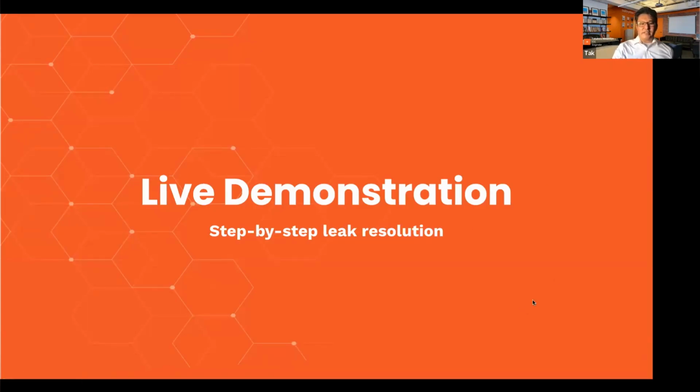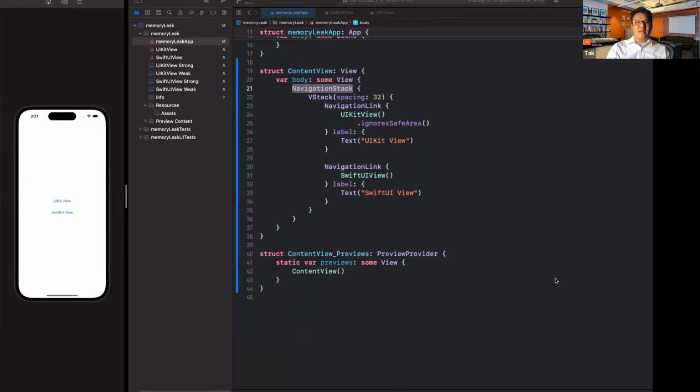The live demonstration. Today, we will be doing a live demo to show you how the Xcode Memory Graph Debugger can find memory leaks in the project.